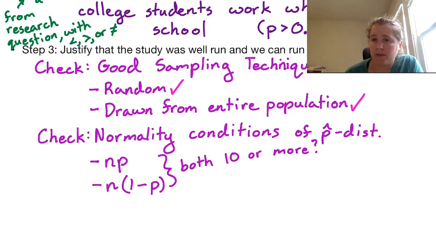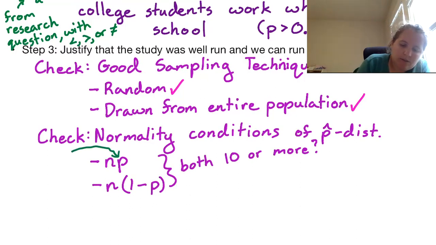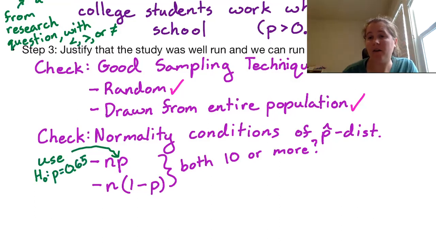So just a heads up here, the difference between hypothesis tests and confidence intervals. We have an assumed p in our null hypothesis. So we should use the null hypothesis p equals 0.65 in place of p. For confidence intervals, we don't have an assumed p, we just have whatever we got from our sample. And so that's why we approximate with the p-hat. But for hypothesis tests, we do have a known p.